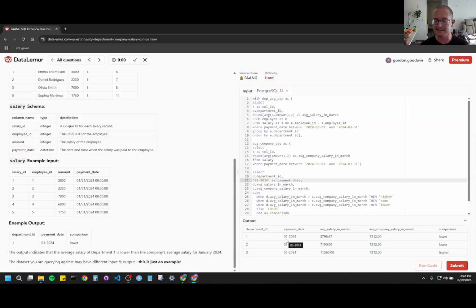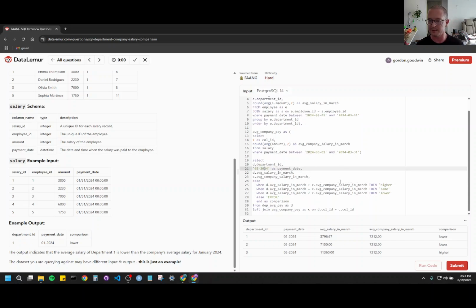It did work. Again, this is kind of cheating, but in my opinion, this is a dumb part of the interview question. Not dumb, it's just unnecessary because you're already filtering to where everything is March. So I see no reason to also put March in the result. But we'll do a little bit of cheating, and this also gets around the requirement to format it via a special formatting to go from this format to their desired format of month, year. So we're skipping some steps, but the meat and potatoes is really calculating the average for the department, calculating the average for the company, and then identifying where one is higher than the other.